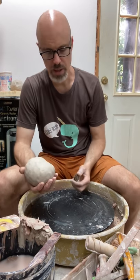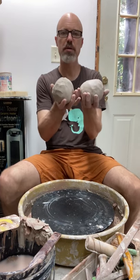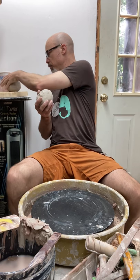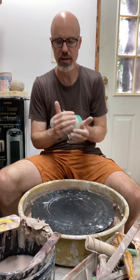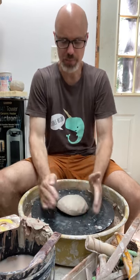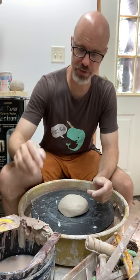I'm going to throw two pieces. I've got a big piece for my outer bowl and a slightly smaller piece for my inner bowl. I'm going to throw them both on bats so I can use the bat to help me manipulate the form without having to pick it up by hand, since it's all going to be really wet. I wanted to let you in on my design process — I've never made this pot before. It could be a total flop, but it also could be super cool, and you'll be the first to see it happen.